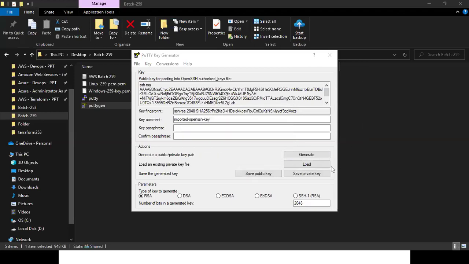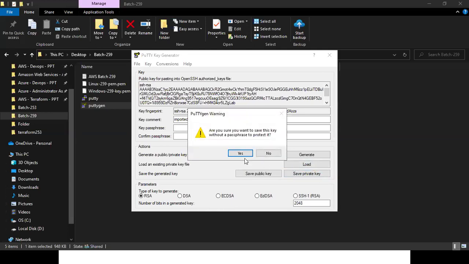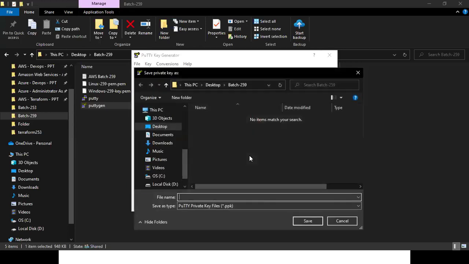So what have we done? We have loaded our PEM file. After loading our PEM file, here we have an option of save private key. I'm going to click on save, click on yes. Now give the name. It can be any name. If you want to give a different name, you can do that also.